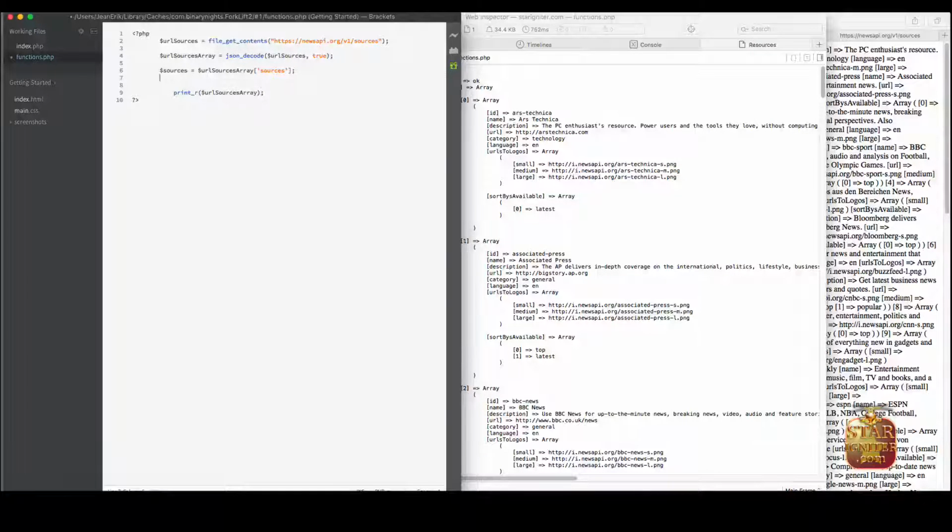When we take the sources now, we're going to make a for loop to loop through how many items are in it.